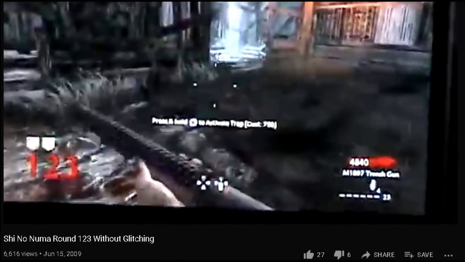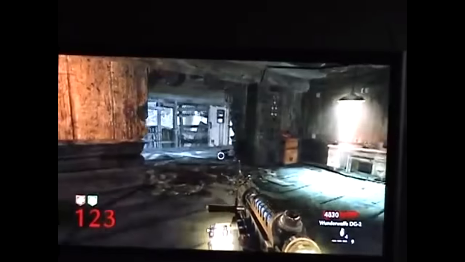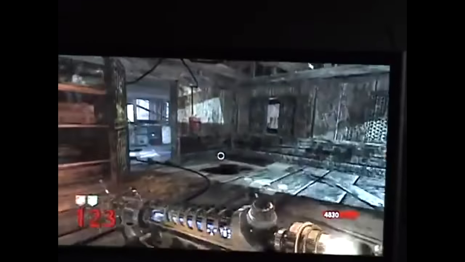as Viper, would achieve round 123. Making this the first mainstream record in the zombies community. Despite the community being small, this record would inspire many to break it. This was mostly due to the round Sizzle Steps achieved, but also the strategy he used.